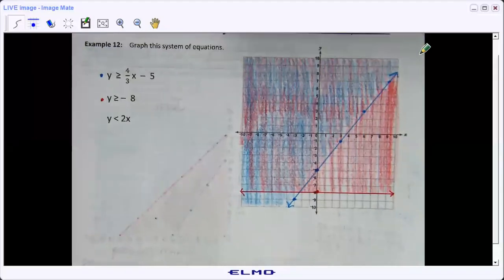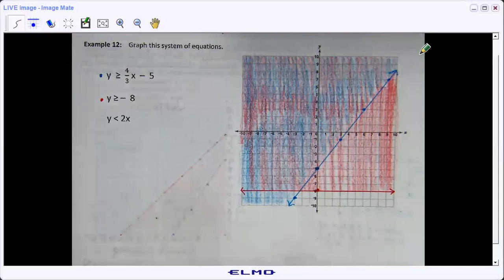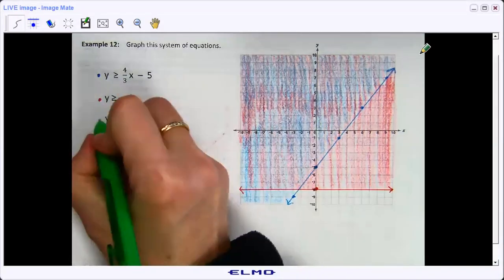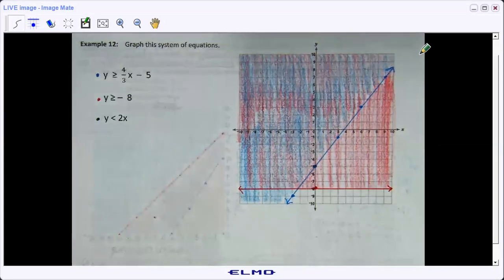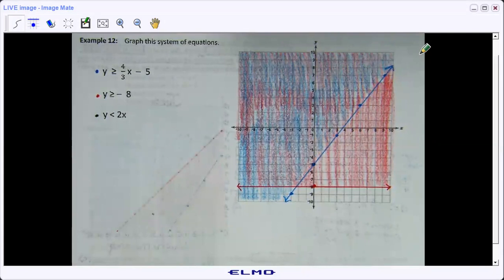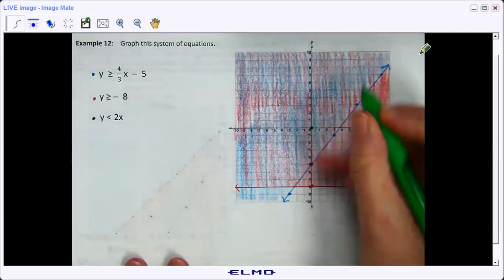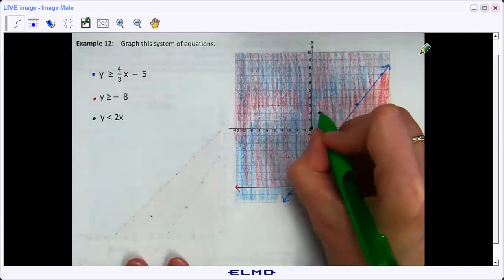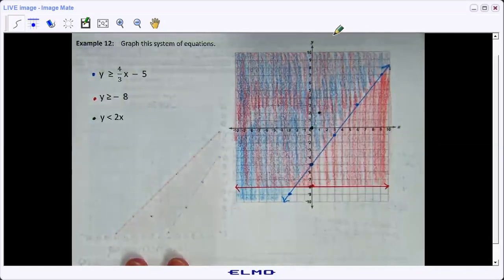Okay, so this is what it should look like after you've graphed the second one. Now I'm going to graph the third one, and it is y is less than 2x. What does this one not have? Raise your hand if you can tell me. Emma. It doesn't have a slope. No, y-intercept. So where will we plot our y-intercept? The origin. Okay, and then you're going to rise 2, run 1. And on this one, are we going to have a dotted or a solid line? Dotted.